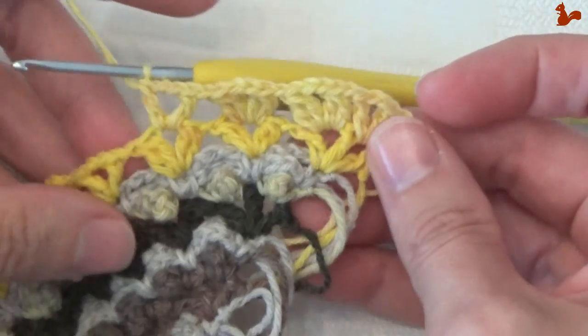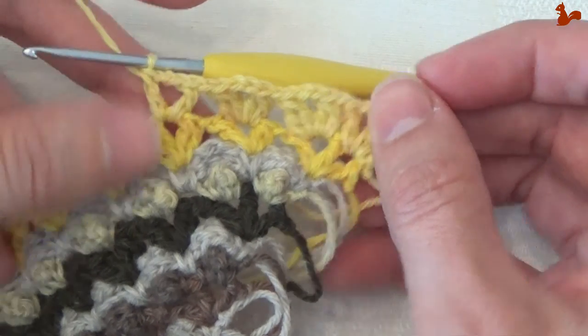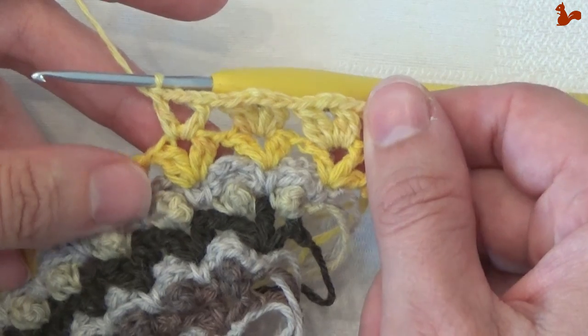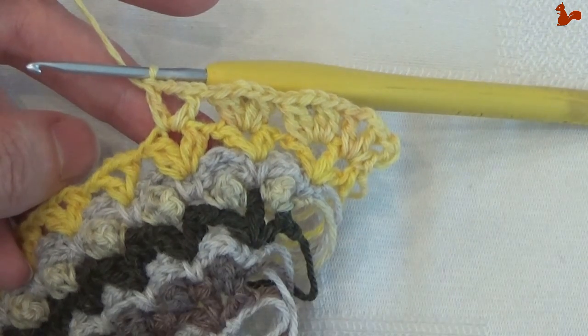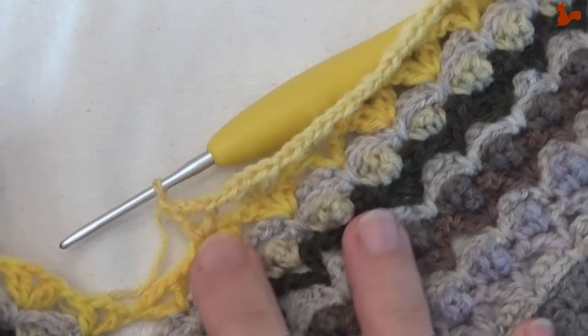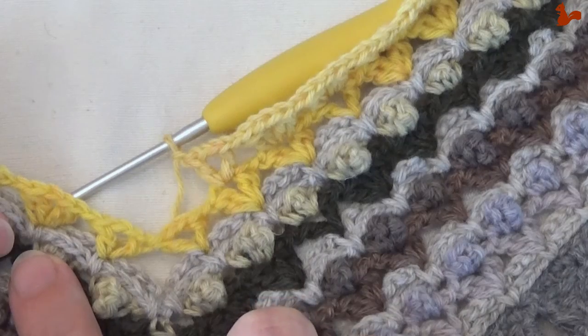There you go. Now this group of 3 sets of stitches, so these 3, repeat this 3 more times, and then that will bring you to the valley between the triangle and the next square. I'm now at the end of this first triangle, so here is the valley between the triangle and the square.